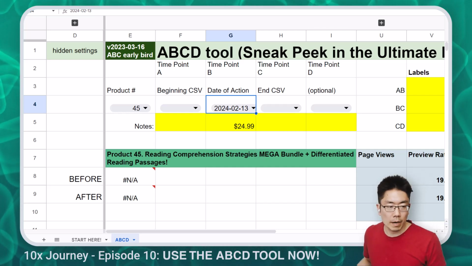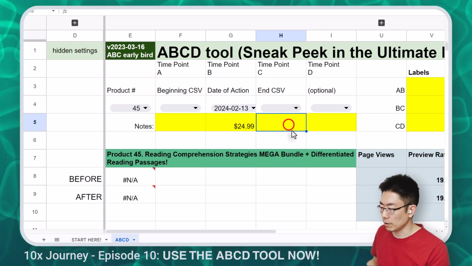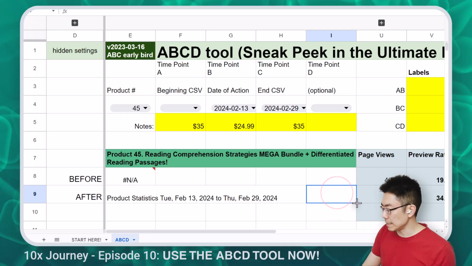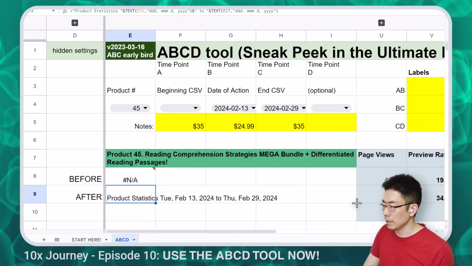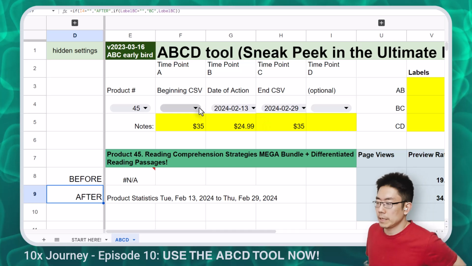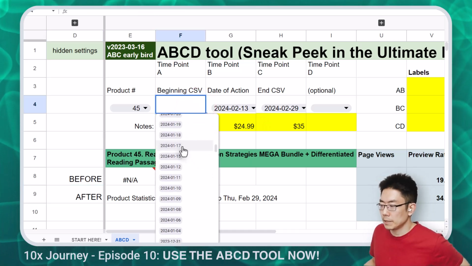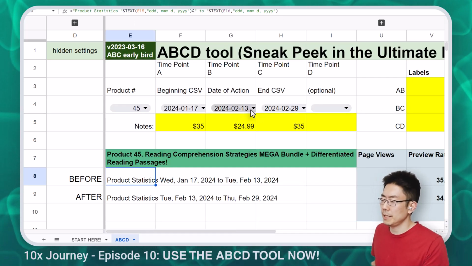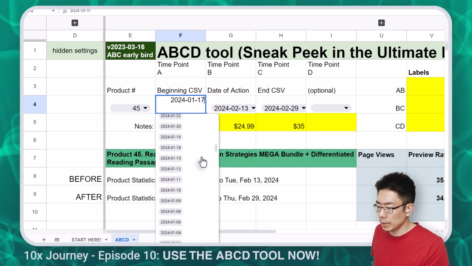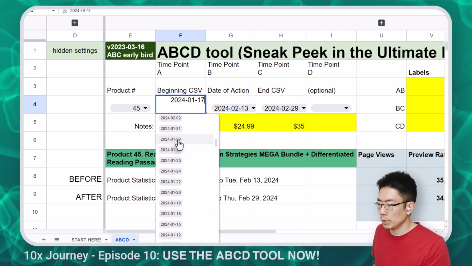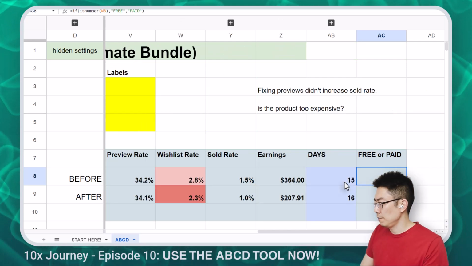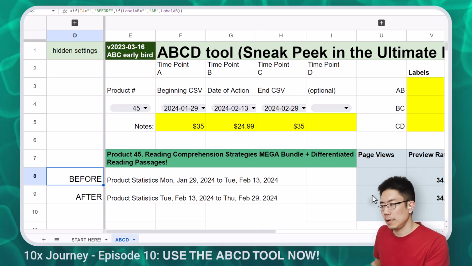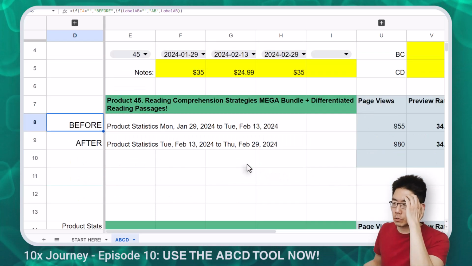Okay, I increased the price again on February 29th, to $35. So I'm going to put here February 29th. And before it was also $35. How many days is that roughly? That's around 16 days. Okay. So 16 days before the 13th. Is that like the 17th maybe? January 17th? I have the 17th here. Nope, that's 27 days. Oh, duh, sorry. So it should be 13 days and then 3 days into January. So January 28th. Let's see if I have something around there. Here's January 29th. And if I scroll to the side here, 15 days. Yeah, good enough. So before and after, before I changed the price and after I changed the price. That's what I'm looking at here.